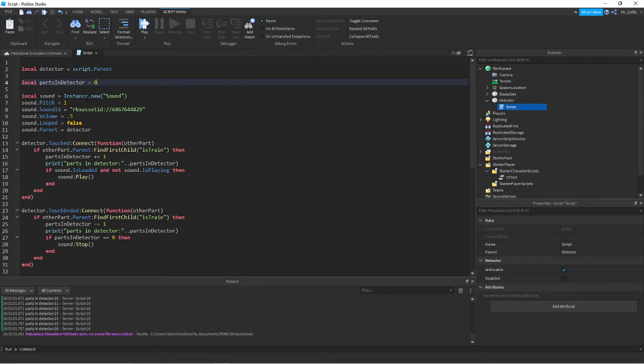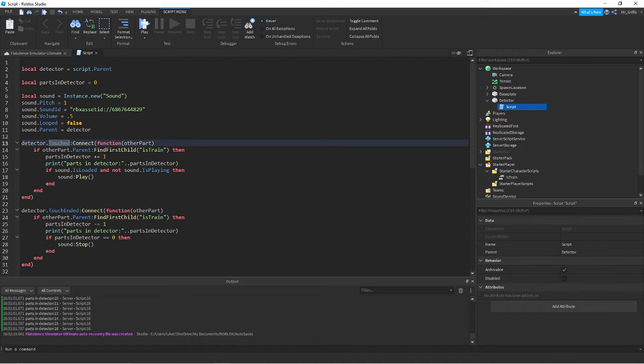Then we do your making the sound. So I've got this with the pitch and the sound ID, looped, and we're going to declare the parent last. You was trying to do it in here. That's not a good method. That's considered bad practice. Not sure it even works quite the way that you did it there. It definitely does with clone. But anyway, the last thing we want to do is parent it. It's better to change other things before you have it parented. Having said that, I'm not sure, sounds might behave a little bit differently.